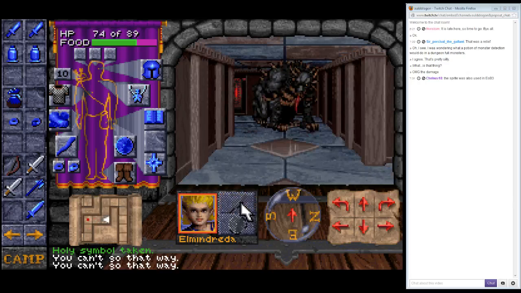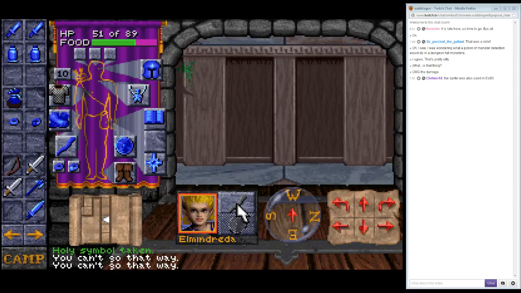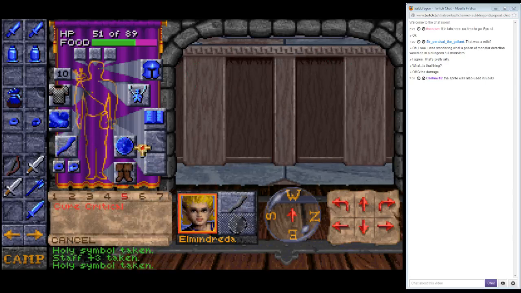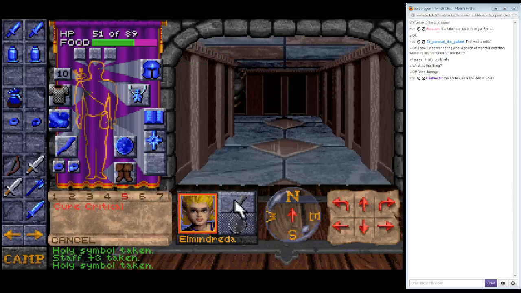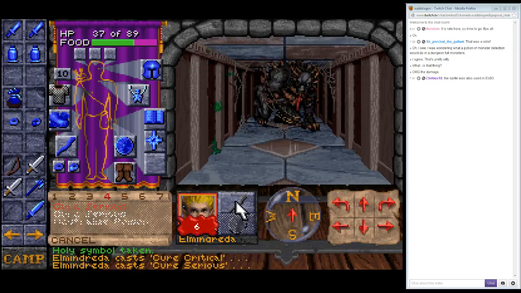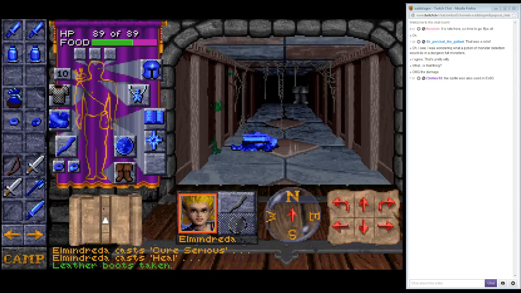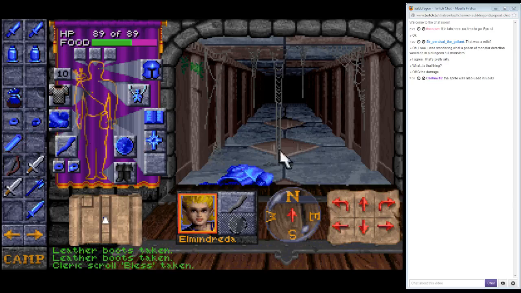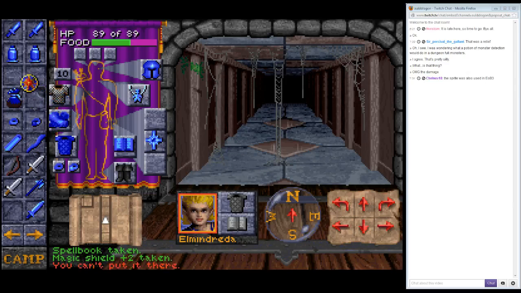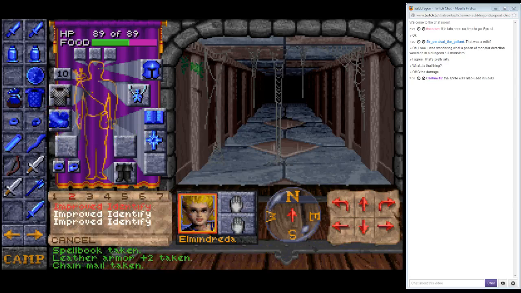Ow, right around the corner. How rude. You know what? Run. I need to get that out. Well, I'll take those leather boots. They look nicer. Cleric Scroll of Bless. Magic armor. Oh, but it's only leather. Dang, man. Why are you giving me leather armor? Proved identify. It's leather armor plus 2, which is not going to be as good as that.